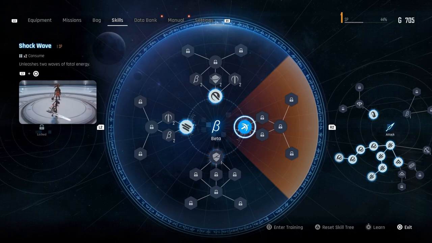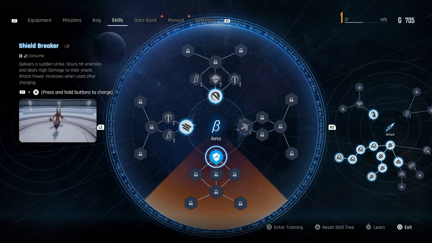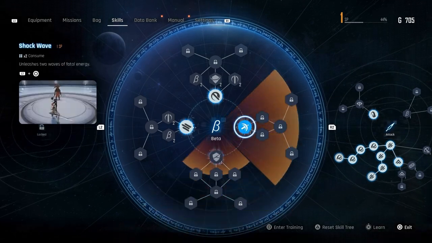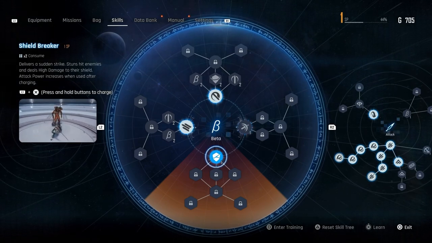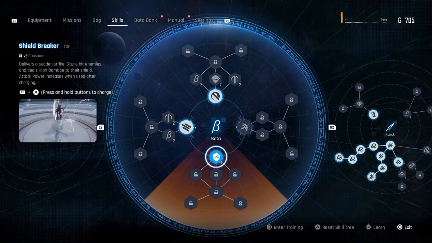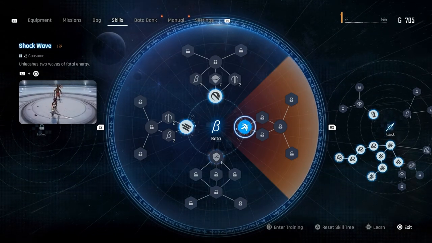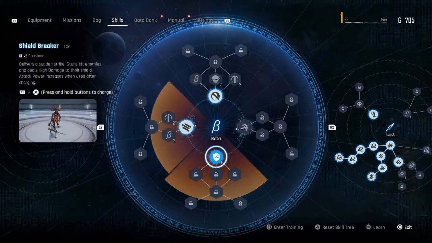Deliver a sudden strike. Unleash two waves of fatal energy. High damage to their shields. Should I get that one? I mean, both look cool, to be honest. Look at that. She kicks him with a backflip, I think. And that one is like two slashes. Shockwave, baby. I want to get that. I want to get that first.